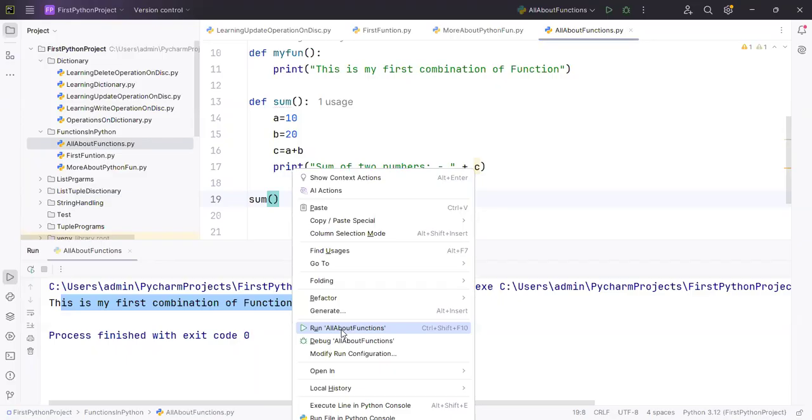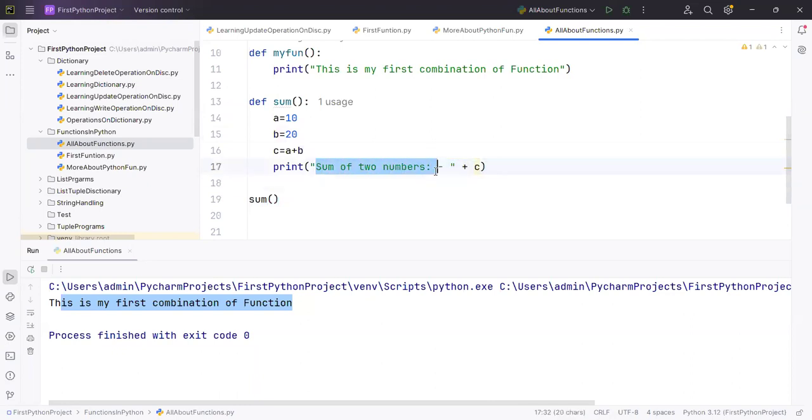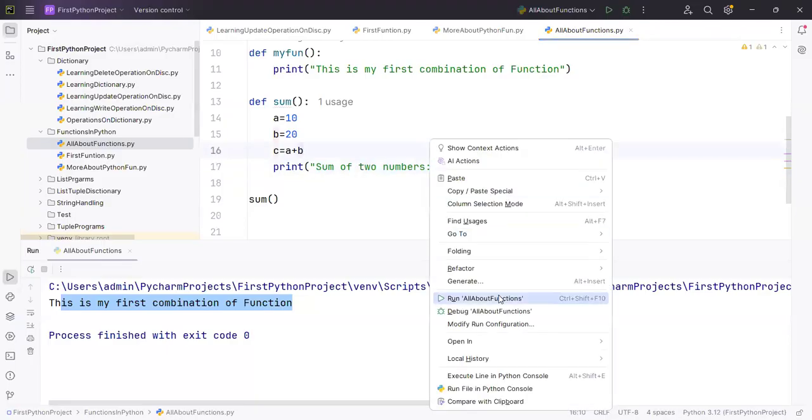We are not giving arguments, not giving values. Return is not available. Here we are using the values, a value 10, b value 20. Concatenation will not work there. Why? One is a string and one is an integer. So this is your string and this is your number, integer. So you will have to change it. Let me execute first, so you will have an idea.